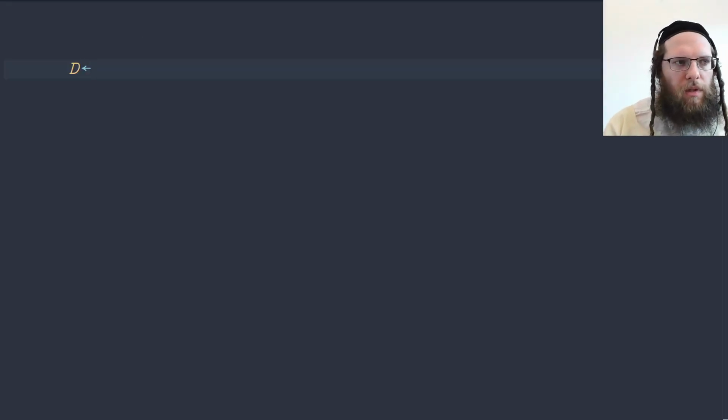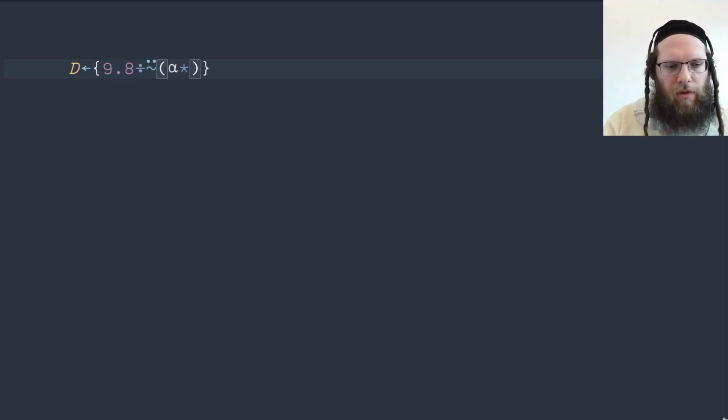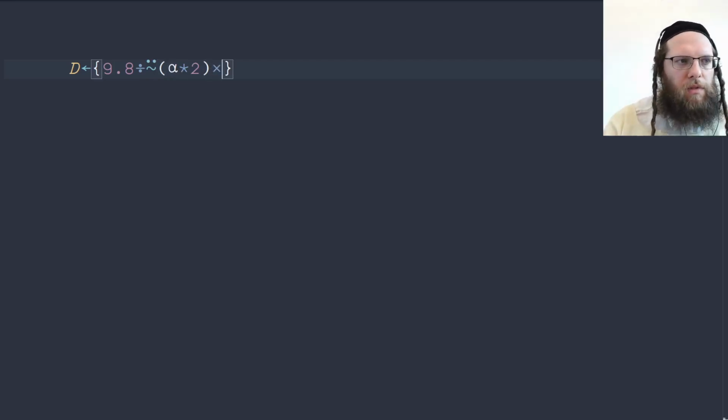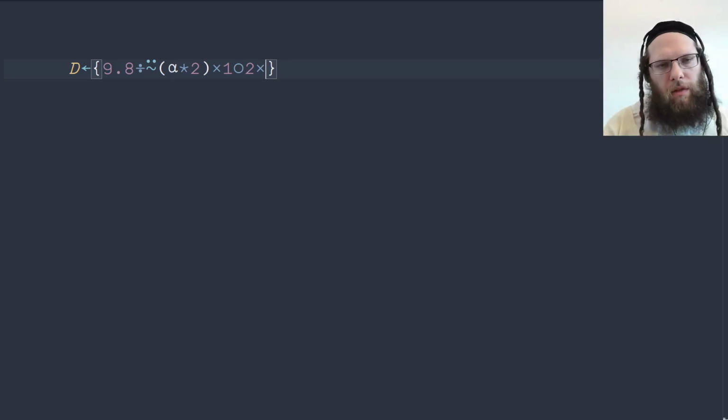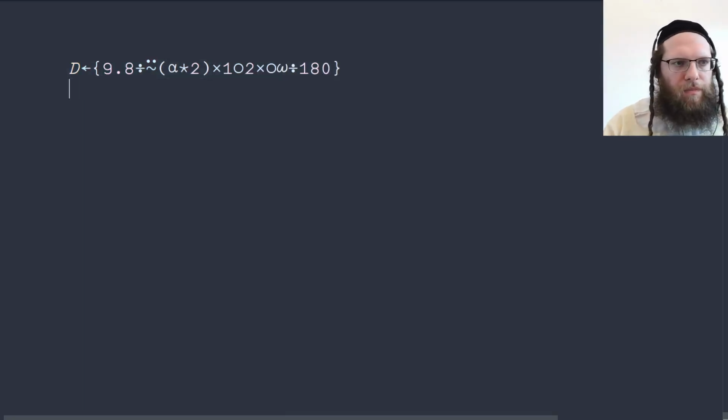So the distance is, well, we use 9.8 we're given as the gravitational constant, so we need to divide by that eventually. It's the square of the velocity times the sine of 2 times, and then we need the angle, but it needs to be in radians for sine to work correctly, and we're giving it in degrees, so we just need to translate that. So we multiply by pi and divide by 180.